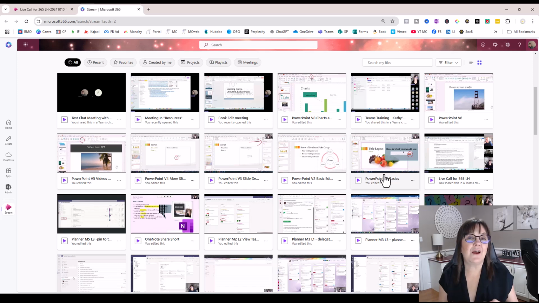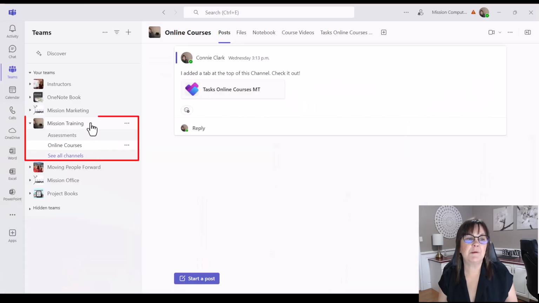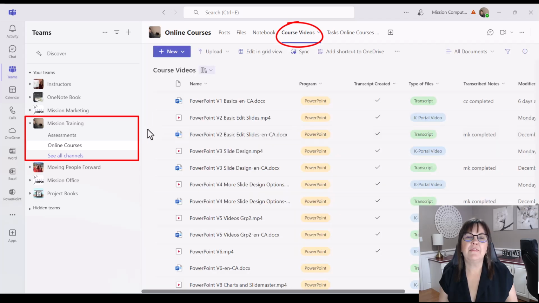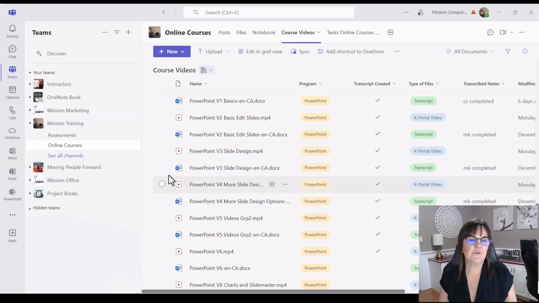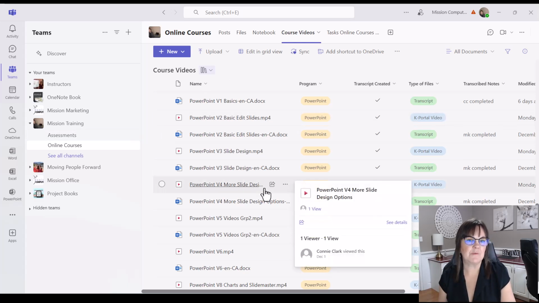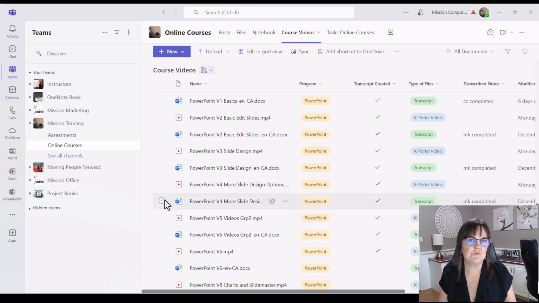The files area can also house other videos. So for my courses, I actually house the videos for those courses within the Microsoft Teams environment. So you see a number of PowerPoint ones here. Let me just show you the Teams area that those are coming from. So notice I'm in my Mission Training Team online courses channel, and I have an actual library for my course videos, and that is where you're seeing the PowerPoint videos showing up in my Stream, because I would have uploaded them recently. So any video that you house within any channel of any team is going to show up in Stream as well, with that toolbar that lets you do more with those videos.